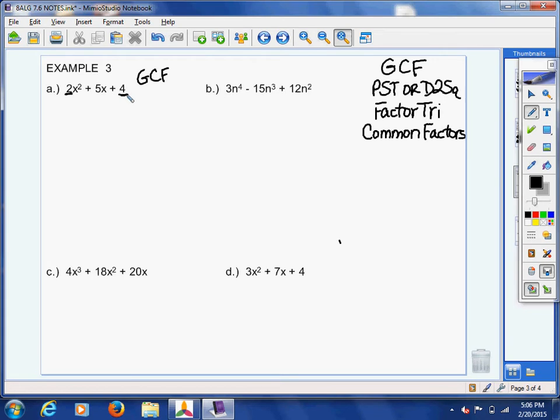Now, as you may recall, in 7.4, we multiply the first number 2 times the last number 4. 2 times 4 is 8. Now, I'm going to list my factors of 8. I've got 1 times 8 and 2 times 4. Now, which of those factors, sets of factors, adds up to be 5, which is the middle term, 5x? What? None of them do. That's right. 1 plus 8 is 9. 2 plus 4 is 6. Neither of them add up to be 5. So, you know what? This is not factorable.